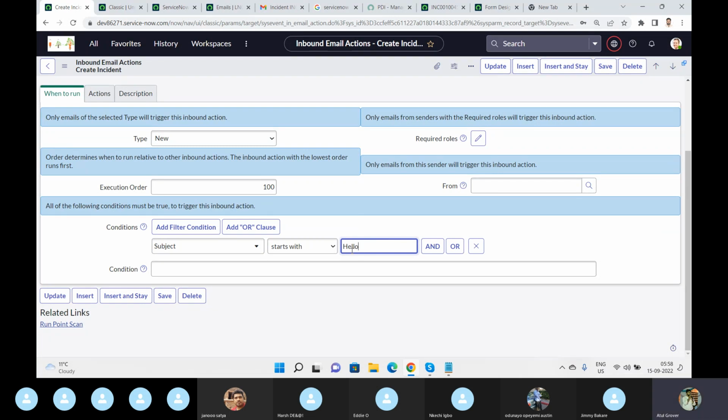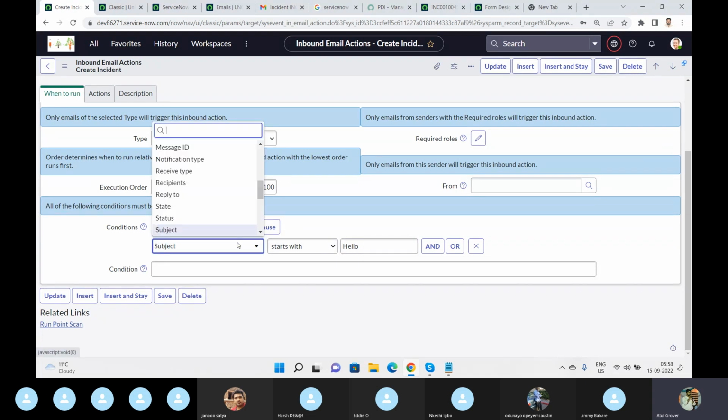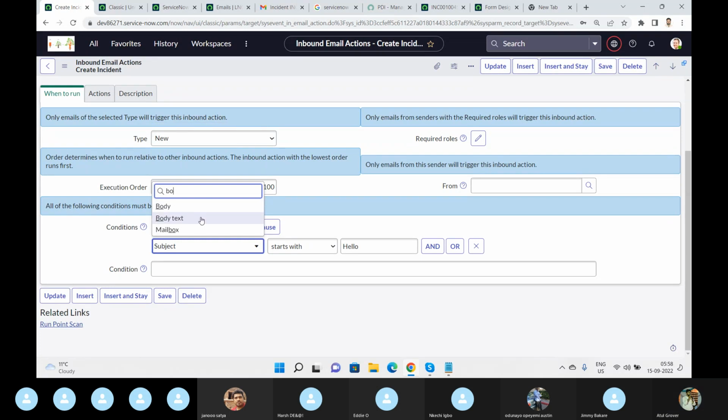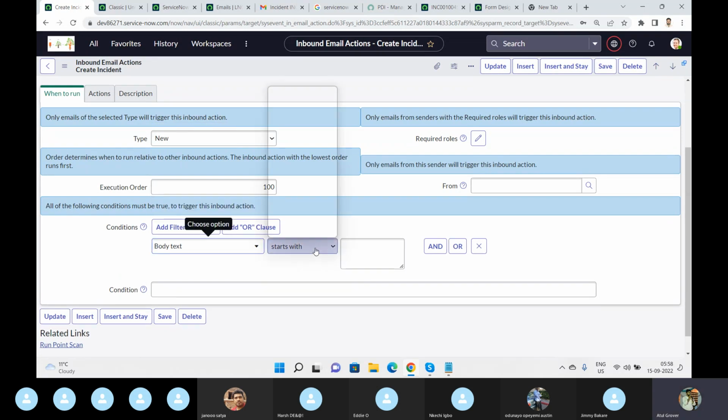You try these options, guys, I'm telling you. Make the subject something, maybe the email body. Maybe I can say body text contains the word LNG, only then it should create. You can put multiple filter conditions here as per your requirement.